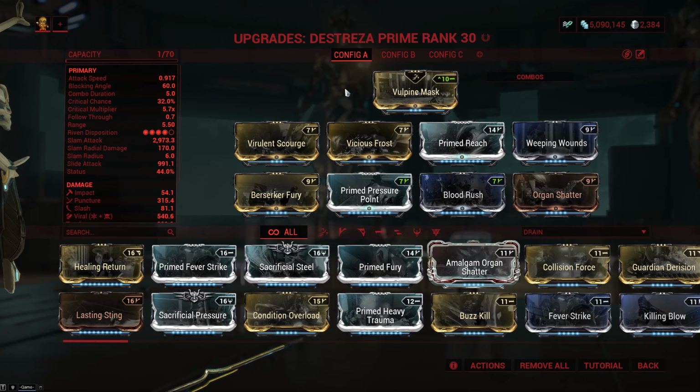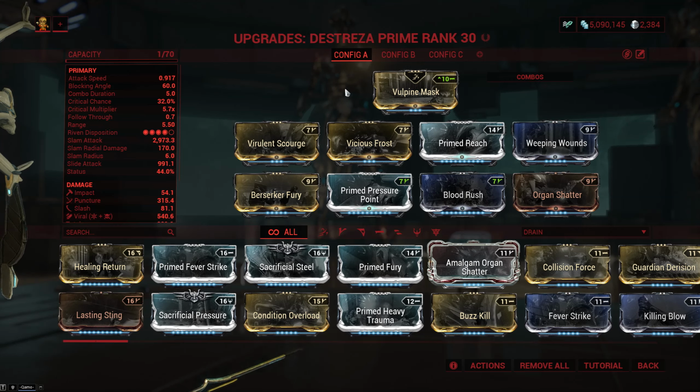As far as the build is concerned, we are of course gonna go for hybrid, but we're actually gonna go for viral and slash, even though the weapon does primarily puncture. And this has to do with Vulpine Mask as well. You see, two of the combos, the standing button mash and the forward block combo, have forced slash procs on them. So we can happily invest into crit and a ton of status, and we still get really chunky slash procs.